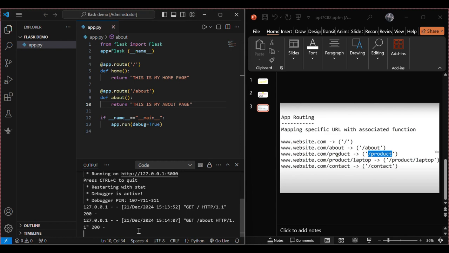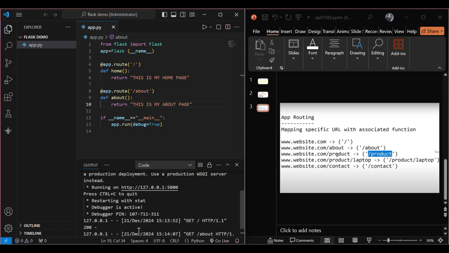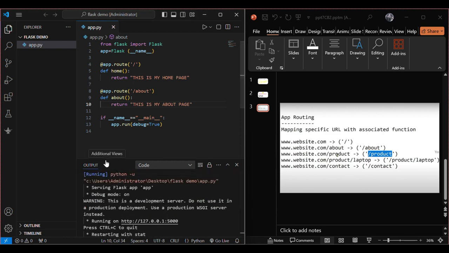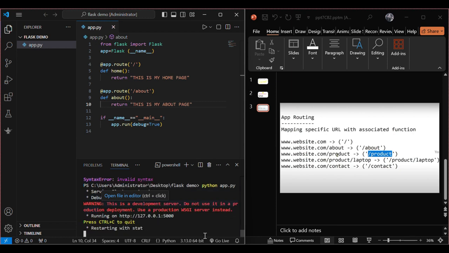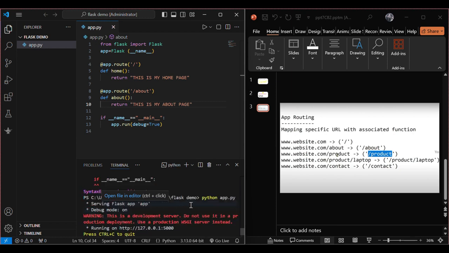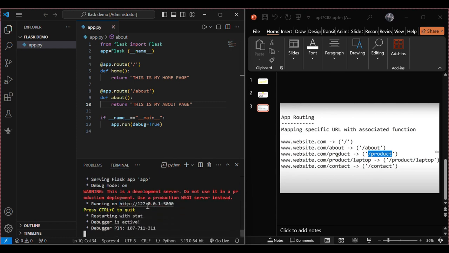For that you can use the terminal and give python app.py. It is not necessary to type this code; we can also run using the run button. We will get the URL, so we can follow that link.